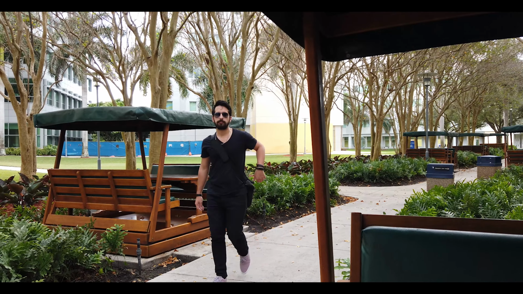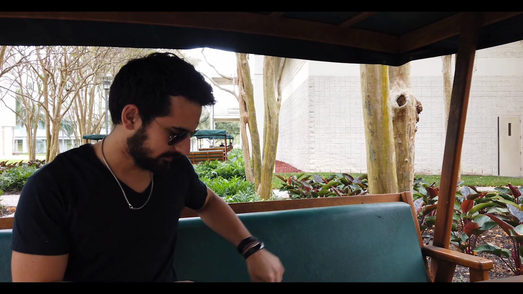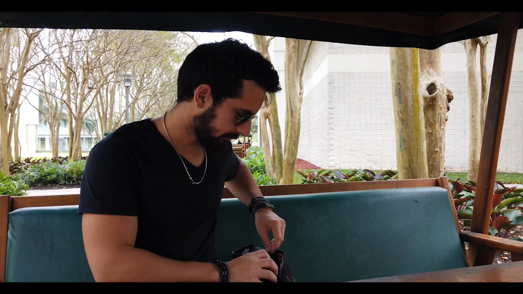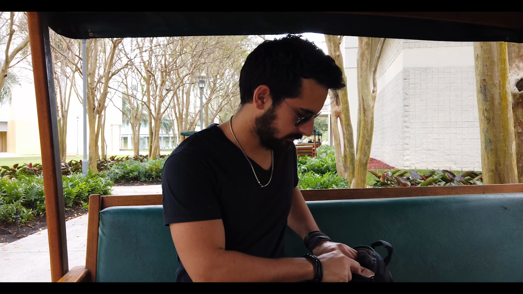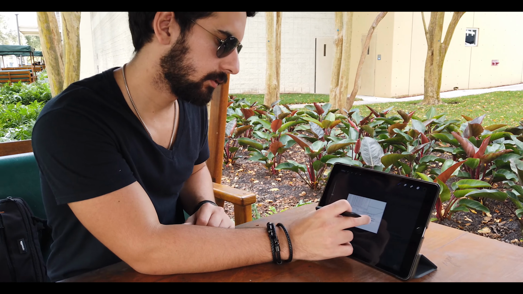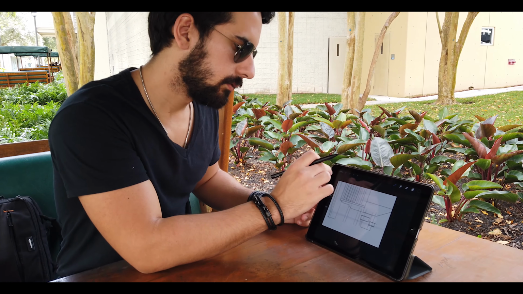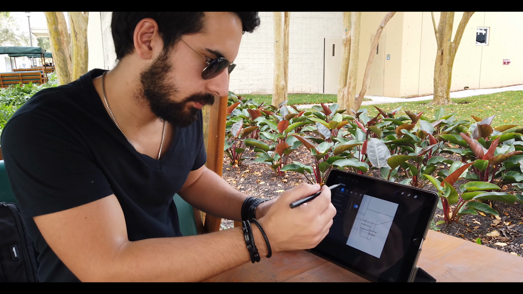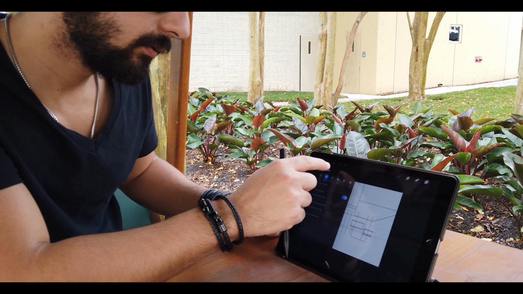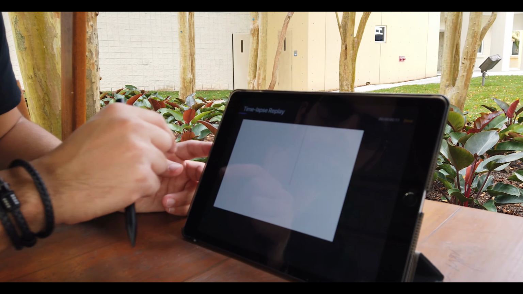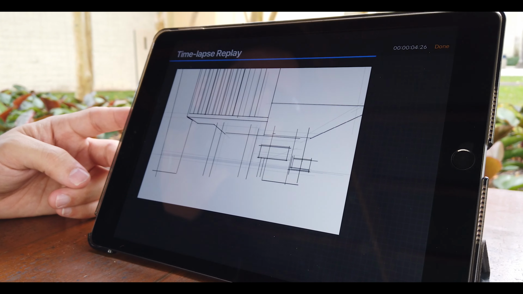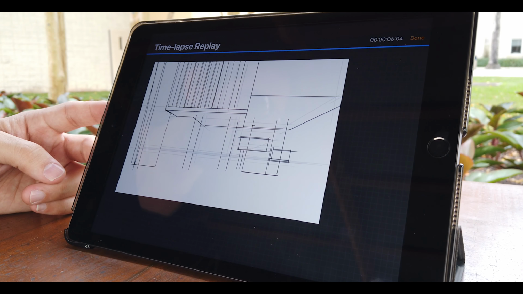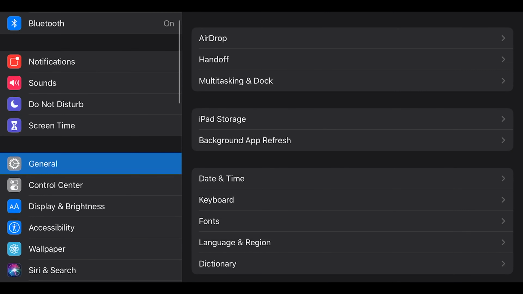The final reason why every architect or student should get Procreate is probably one of, if not my favorite feature. And that's being able to record and export videos of the drawings you've worked on in the past. The coolest thing about this feature is that the app records your process no matter what. So even if you're working on something you never planned on using to create a recording for, Procreate still creates a time-lapse video for you. So choose a canvas you've worked on, no matter how long ago you made it, hit export video, and that's it. You now have a video that you can use in your presentations.